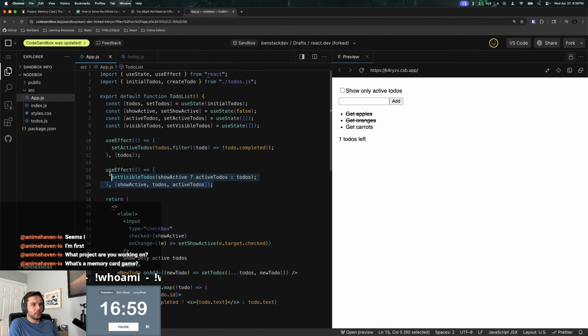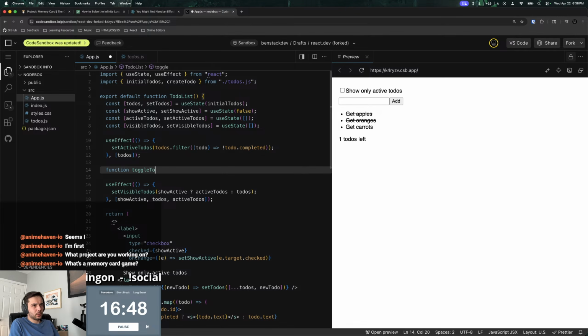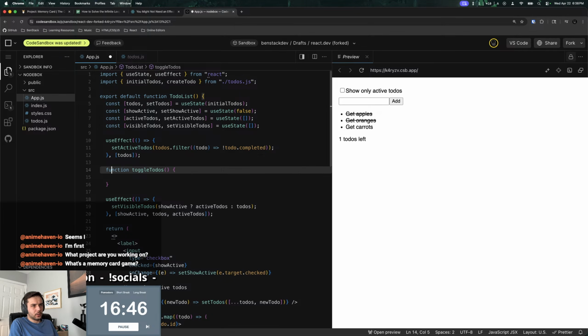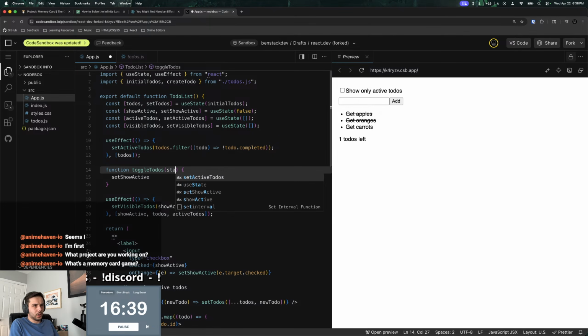I feel like I could just get a toggle on that. I could just do some sort of function, like function toggle to-dos, and then I can say set show active to show.